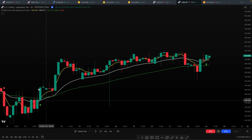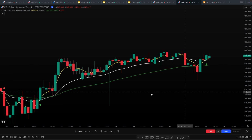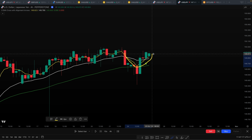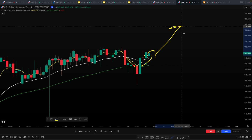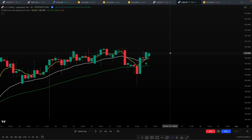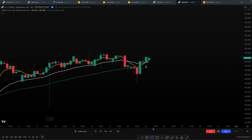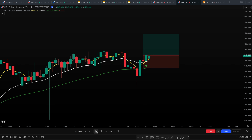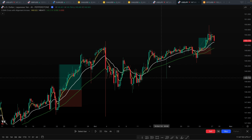Did you guys notice this part? Okay, after the first cross right here, the first cross creates a V shape right here. This is a V shape like this, 5 crossing 20, right? And then the cross goes up like this, which means there's a chance it will go higher. Remember this pattern, everyone. When you see this, you can place an order right away. Enter the order at the price where the alert arrow is pointing here. You make a profit here.